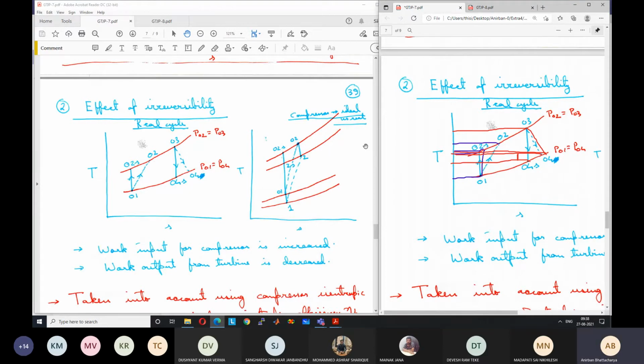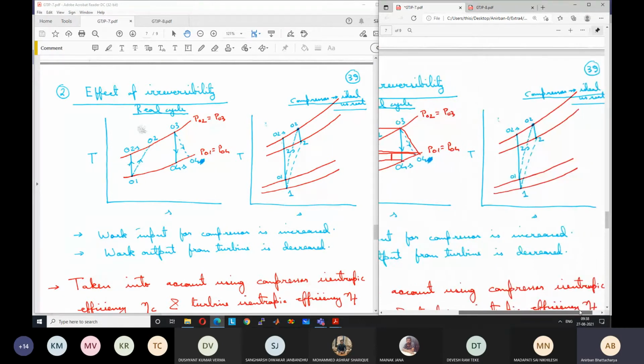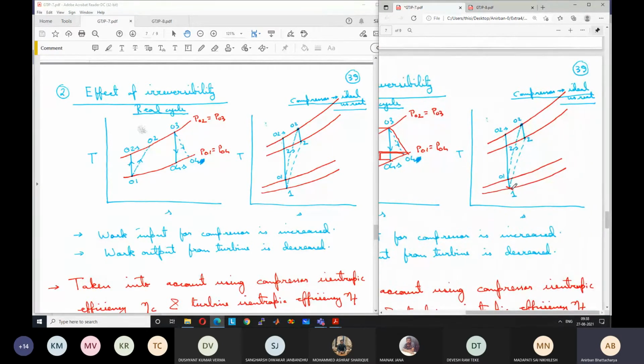This we have drawn in terms of the total properties. But if you want to understand how the static and stagnation properties both change, which at this point we can only calculate based on total properties, this is how it will look. So this is the static property at the inlet: static pressure and static temperature. This is the static temperature and this is the static pressure P1, right? And this is the stagnation pressure P01, and this is the stagnation temperature. T01 is equal to T1 plus V1 square by 2Cp. So we know the inlet condition.